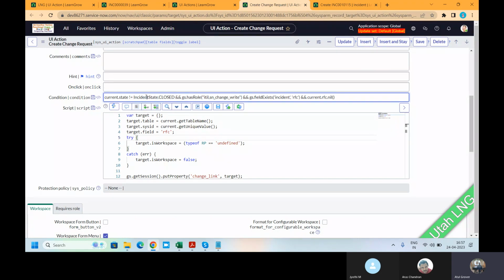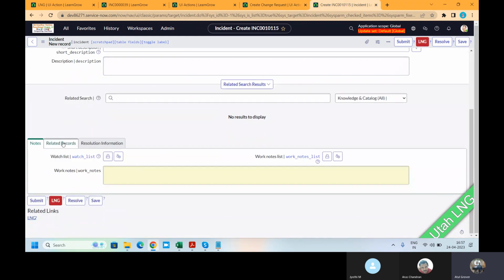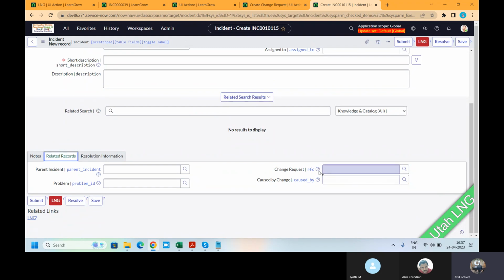They are using incident state. Go to the incident table, you will find this field as well. And gs.getUser().hasRole ITIL, sn_change_writer, and gs.field exists incident RFC. This one they're saying. See, this is RFC. If this is empty.